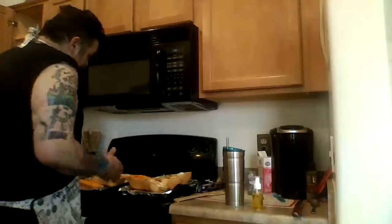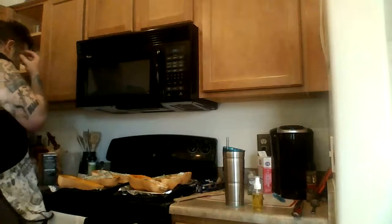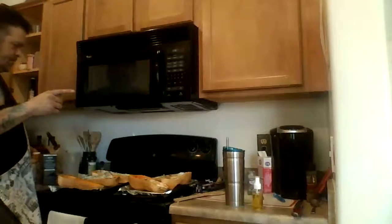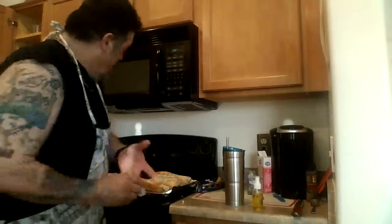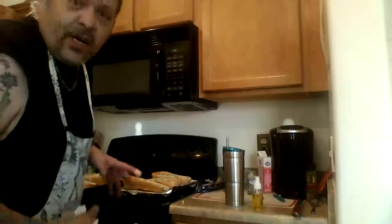Anyways, so, this is what you got, my friends. Butternut squash. Good stuff, man. So, right before we put it in, hold on. Okay, so, remember to put foil on your pans because that juice is going to drip out and get all over the place. It's just a lot easier to clean up when you're done.